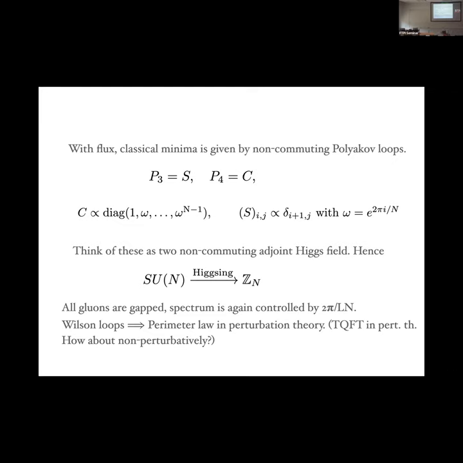When we do this, all of the gluons are gapped. And you would naively think that since gluons are gapped, there should not be any confinement, etc. I will tell you about interesting things happening in the spectrum. But actually, if you look at the Wilson loop, to all orders in perturbation theory, it obeys the perimeter law, it doesn't confine. Just like the old Polyakov model, to all orders in perturbation theory we have gapless photons and nonperturbative confinement. So, in some sense, this Zn theory to all orders in perturbation theory is just the usual Zn topological field theory. The real question is, of course, same as on R3 cross S1, what happens nonperturbatively?